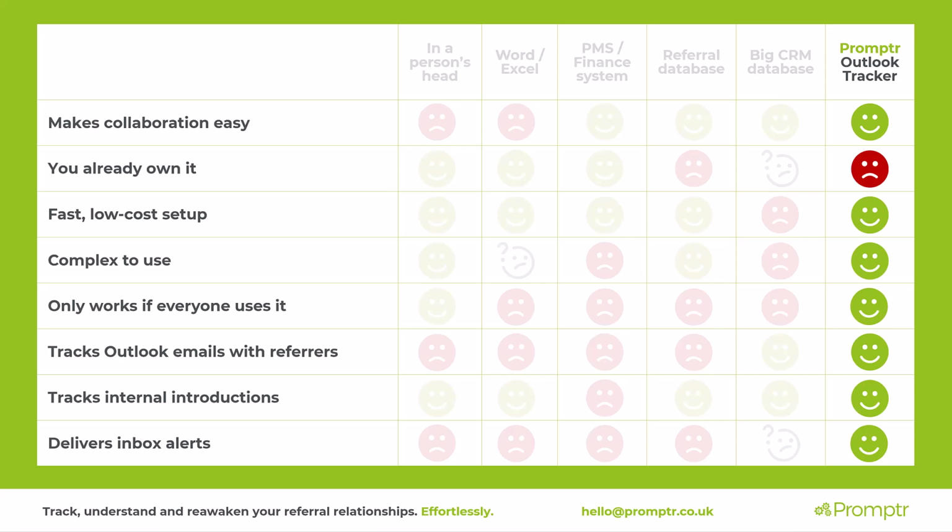Lawyers live in Outlook. They receive emails from clients or referrers and they send them. If you've got a system that tracks that, or tracks meetings with your referral networks, you're onto a winner. You know who's doing what and what's going on without anyone doing anything new or lifting a finger of effort. So let's go through some of these options.